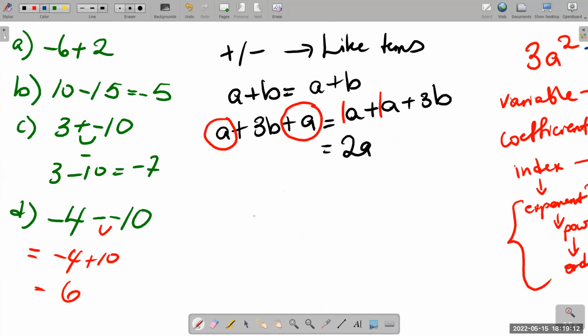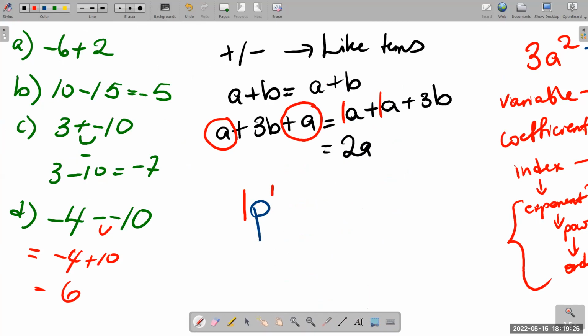We need to remember, so if I have P, I know P does have a power. It does have a coefficient. The coefficient is 1. The power is 1. So that's something we just forget when we multiplying and adding. So don't ever forget. It's just understood. You don't say P to the first power. You see, we know that it means P by itself has a power of 1 and a coefficient of 1.